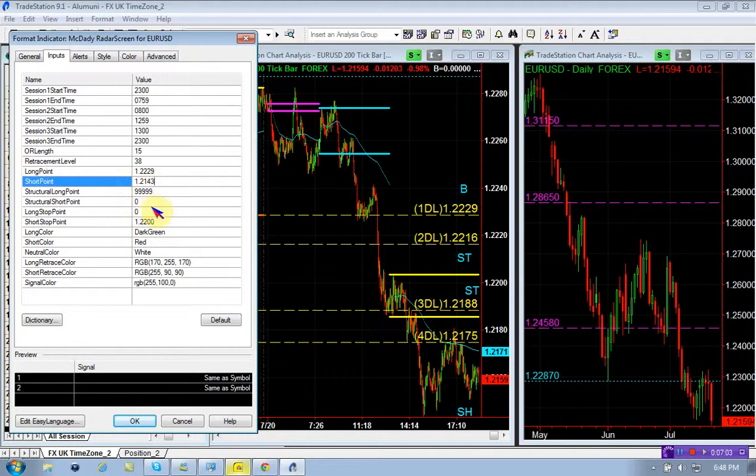And if I do, I have a structure short point which we know is the 118.75. This is the big structure point. And on the upside, this is my structure point to the upside, which is the 122.87. That is my structural long point. And if I go short below 121.43, my stop is going to be above 121.